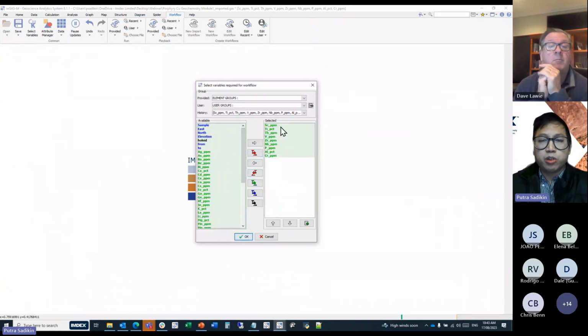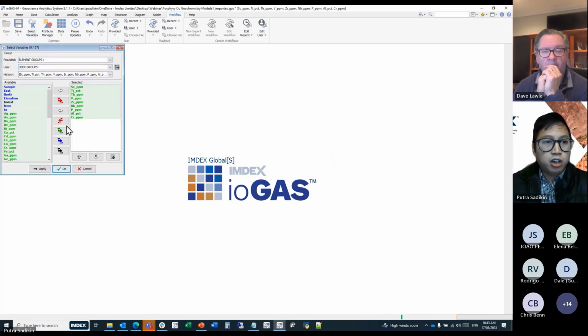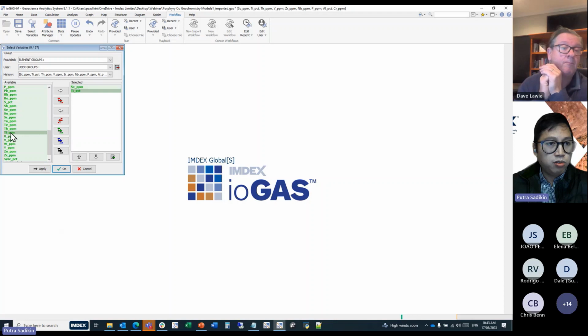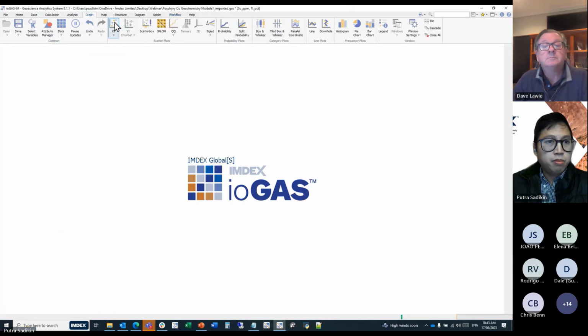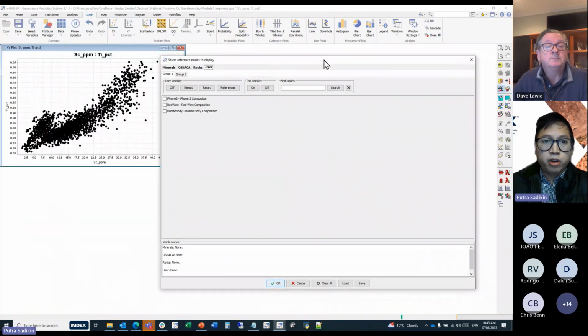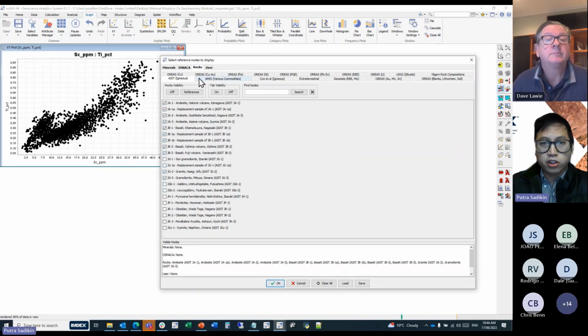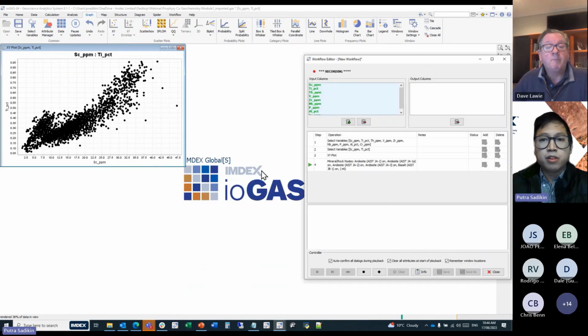I'm going to select the variables from this file. And in this workflow, I'm going to run through a couple of things. So I'm going to open up a couple of scatter plots, a scatter plot of scandium versus titanium. And I'm going to open a bunch of nodes from the IIST tab. So this is Japanese Geological Survey information.